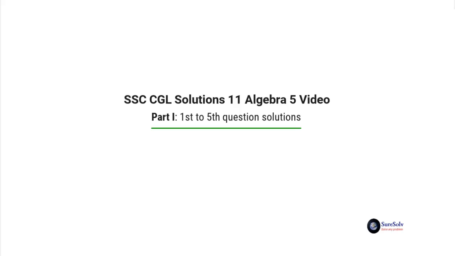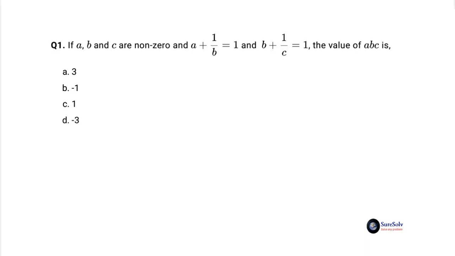Today we'll learn how to solve mentally the first 5 questions in the solution set 11 on Algebra 5 from SureSolv.com. You will find the solutions of the rest of the questions in the set in the part 2 of the video. A few of the 5 questions are difficult. Nevertheless, we'll solve this mentally using special methods. Let's see the first question.